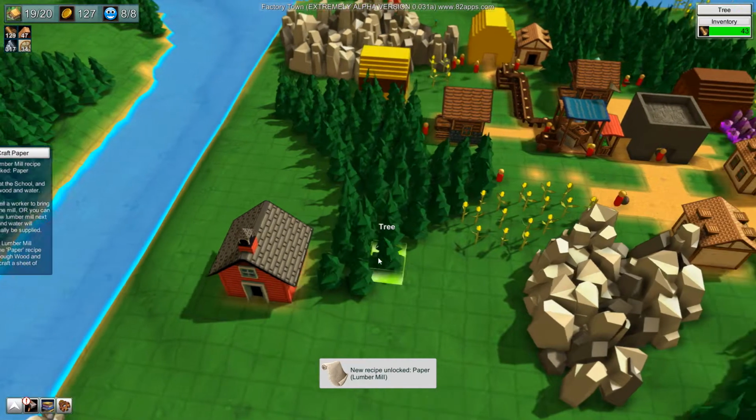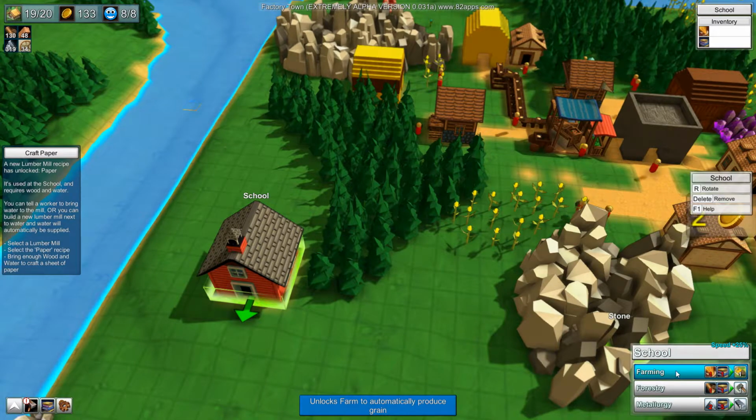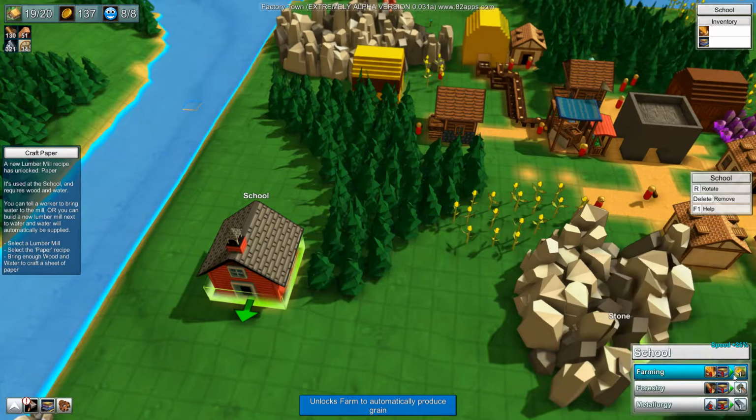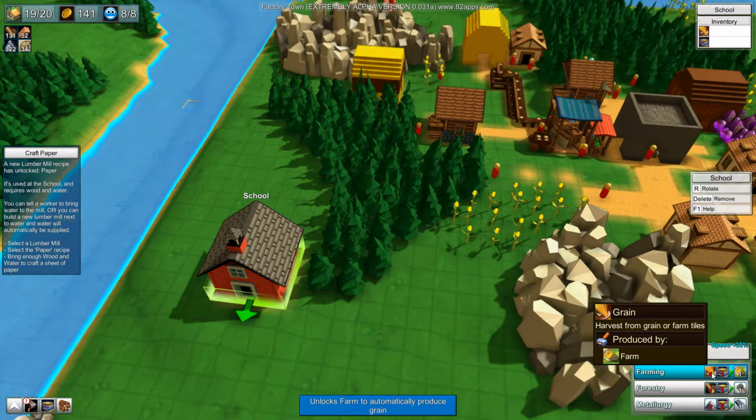Now we've got a new recipe, a lumber mill. We can make paper. Now the school will do research for us. So for us to research farming, we're going to need some grain being delivered. We're also going to need some paper, or books, or enchanted books, I think is how this works.